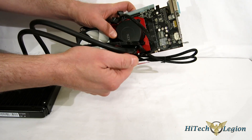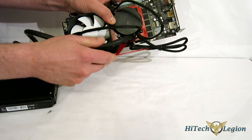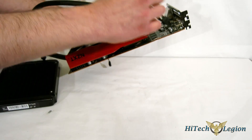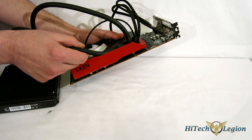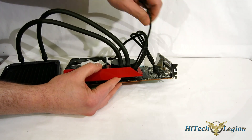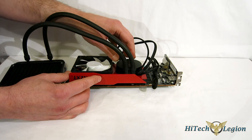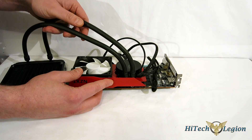Once it's mounted, you can route your tubing anywhere using the tie-down points. You can run it alongside the fan for a front-mount intake, or straight up through the top for a rear exhaust — which is always recommended with AIO liquid cooling. We'll be putting it in the case and seeing exactly what kind of upgrade we get from the G10's VRM cooling, and what performance gains the G10 enables by using an AIO liquid cooler on the GPU.